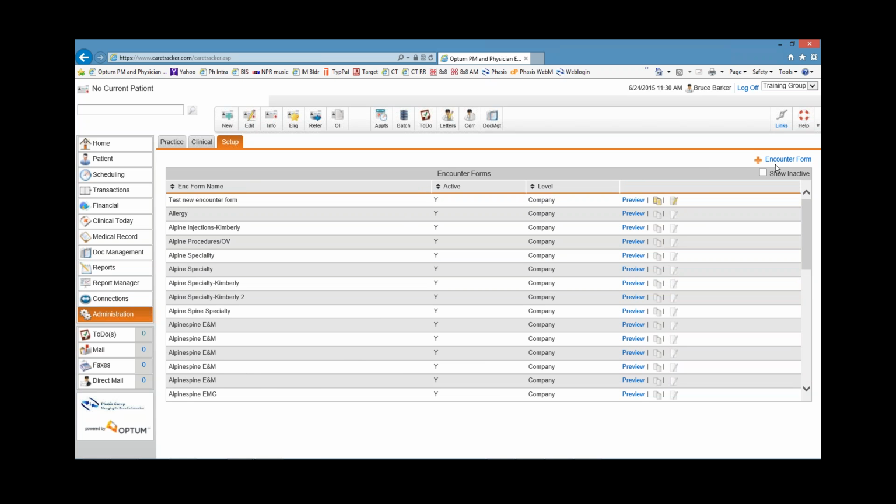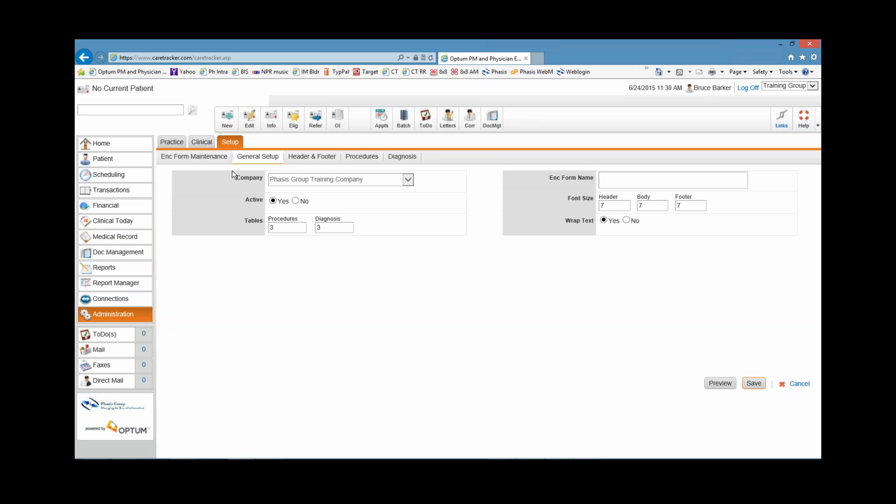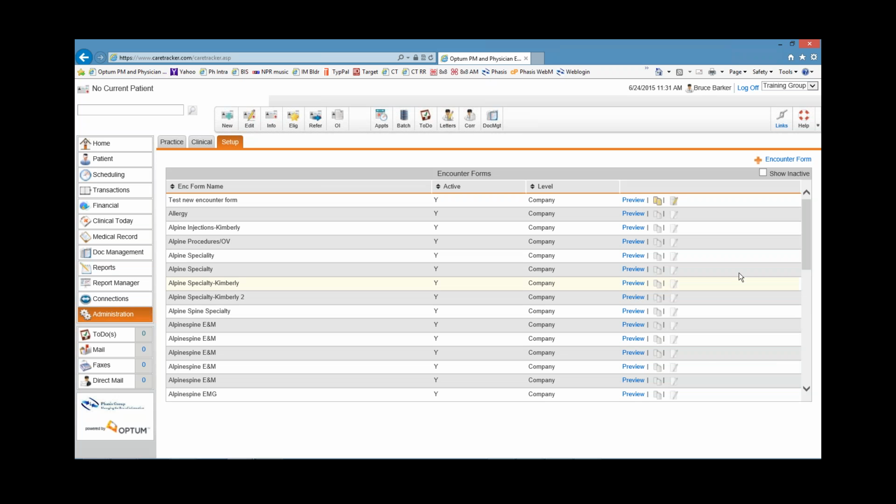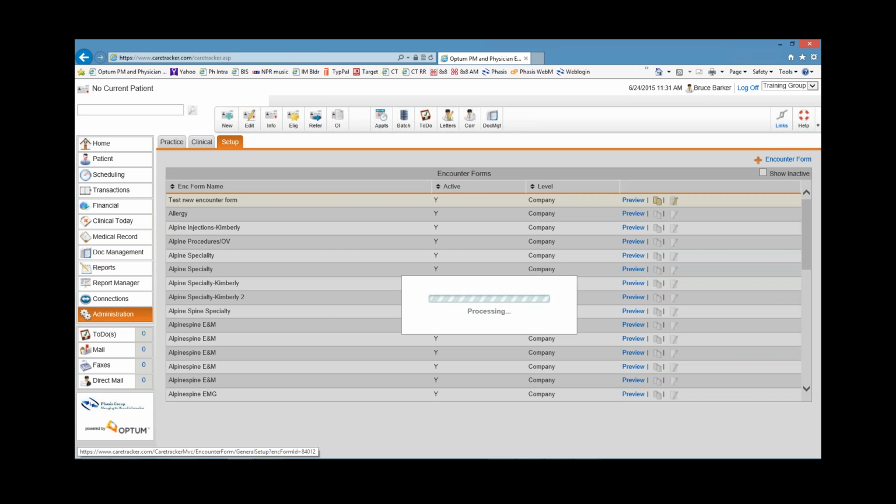If I wanted to build a new one, I would click up here on New Encounter Form, and then I would fill in various fields: how many tables I want, how many columns I want, the name, the size of my font, whether I want the text to wrap, etc. I'm going to go back out and go into the one we've already created.